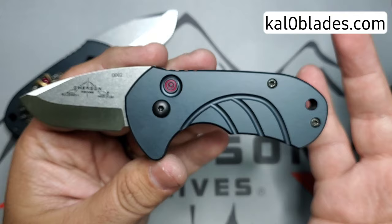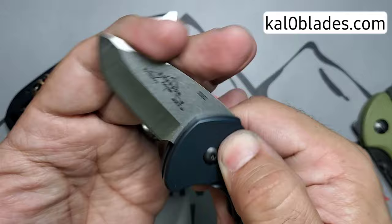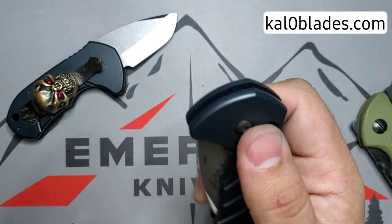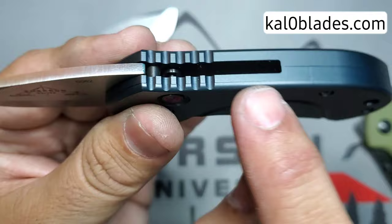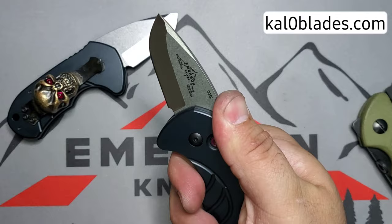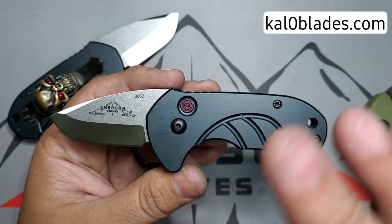In terms of size, 5.5 inches overall. Beautiful aluminum scales. You have that button to activate, then you press that and pull it back and it locks open. One thing I really like is that it kept that signature Emerson design — you have your classic Emerson jimping, very subtle to tell you where you're at, and you have your finger guard right here, which is a signature of Ernest Emerson's design.